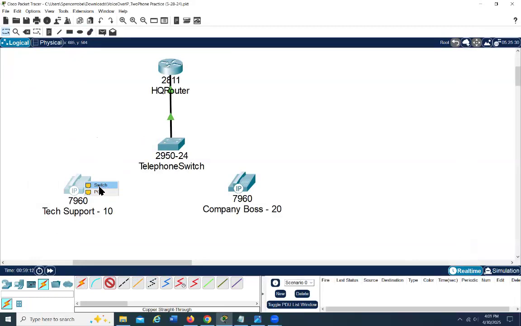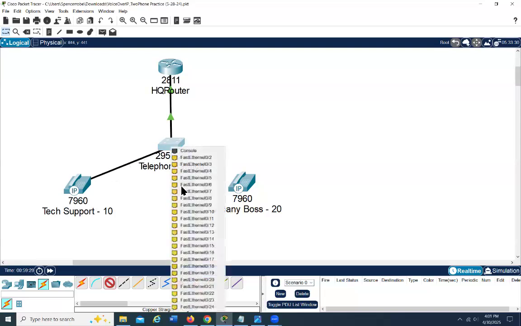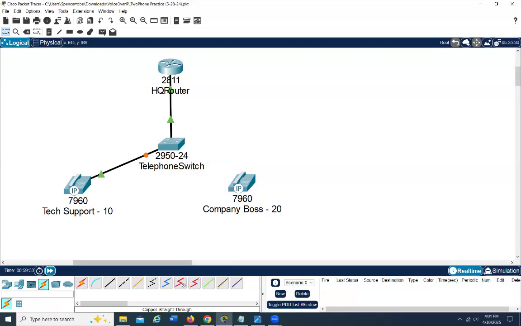Now you can also use the interface for PC, but that's not for a telephone. Essentially, you can connect a computer into this port, and it can still talk to the network through the phone. So we're going to click the button for switch, and then I'm going to plug this into one of the available interfaces. I'll fast forward it with the fast forward button a little bit.